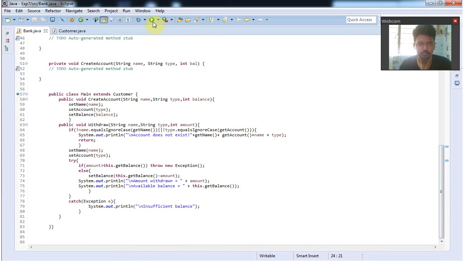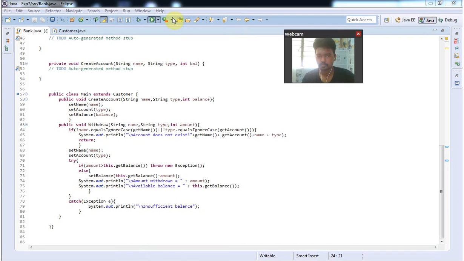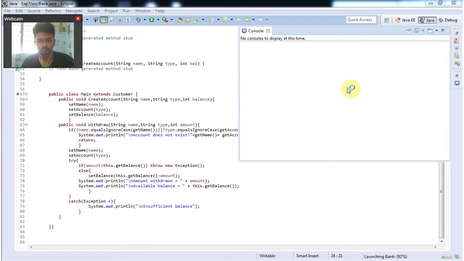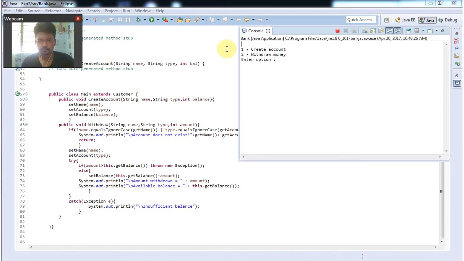So now I'll show you the demonstration of this program. So let's see. As I said, it's a menu driven program, so it asks to create an account.